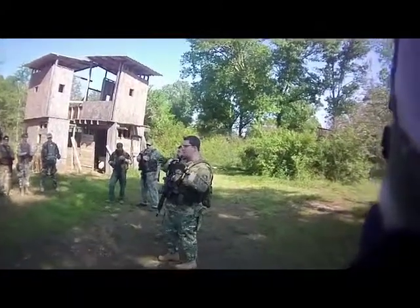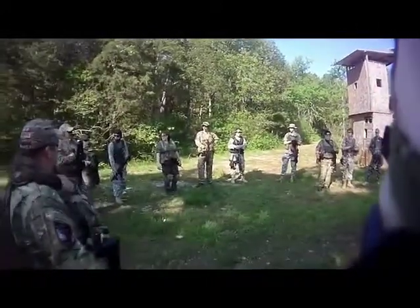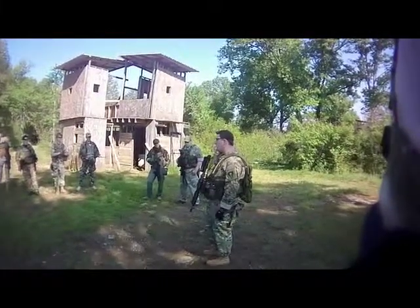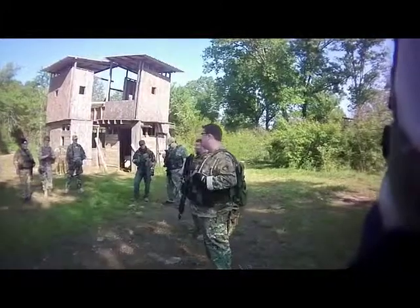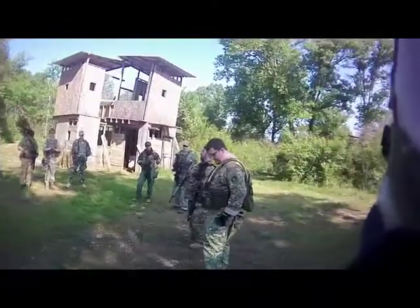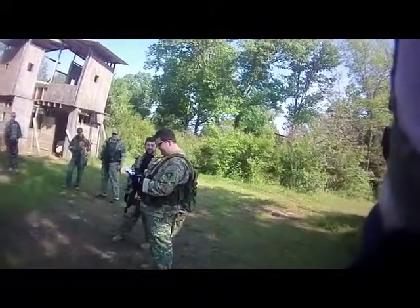Another reason we draw our pistols a lot — very close-quarter CQB. Some of these mount sites have really tiny rooms where having an M4 in front of your face is just too big — narrow, narrow hallways. Also, some events are single-shot only, so if you accidentally bump your selector lever to full auto, that's bad — they'll kick you out of the game. Unless you're Sergeant Dobroff, then he lights up his own team. I got shot by my own team commander at the last op — full auto indoors. He gave the challenge response and lit me up. When in doubt, I guess just shoot.